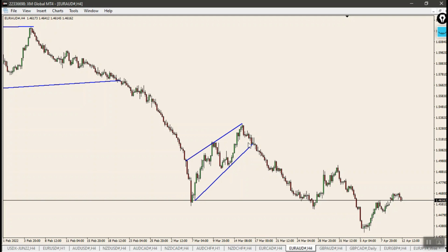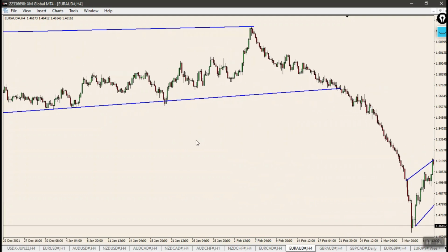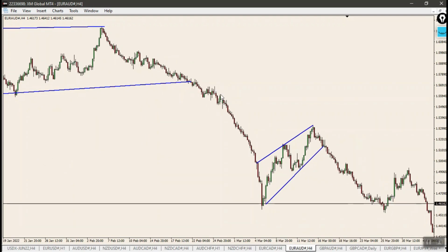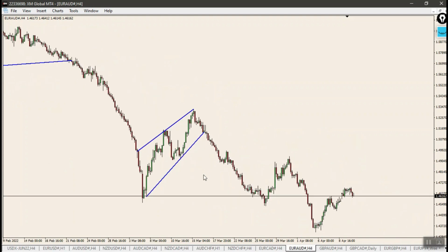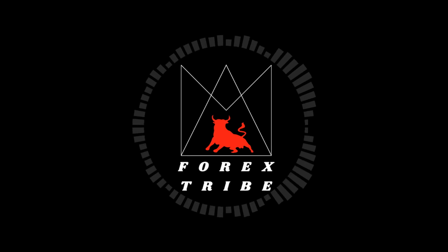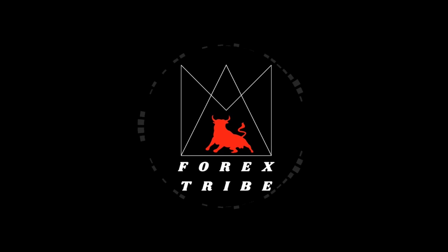What makes it a high probability setup is the fact that it comes from this larger structure here, and it comes from an insane impulse to the low and gave us a correction. That is what makes it a high probability setup, right? And as you may see, it did respect not only the 90%, but it's still trickling lower. Right now it may be moving up, but it's still trickling lower, creating lower highs and lower lows. So that is the difference between a valid trade and a high probability trade.